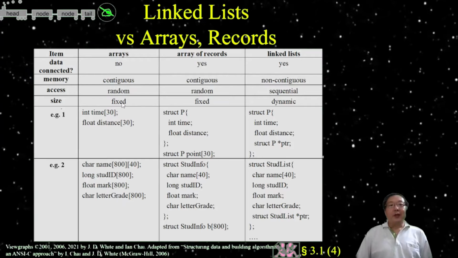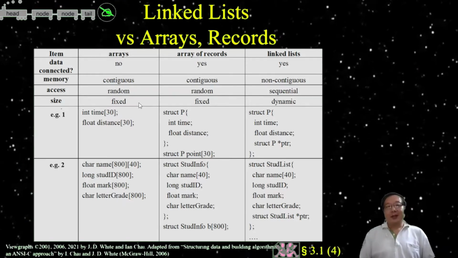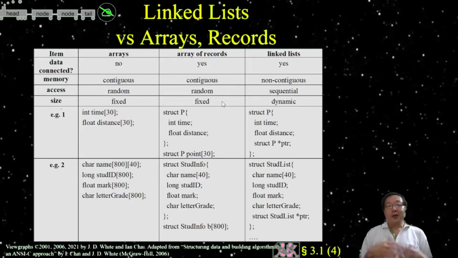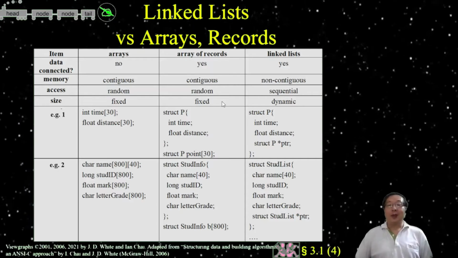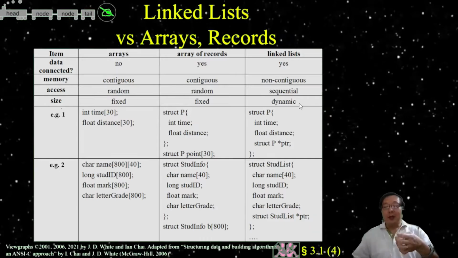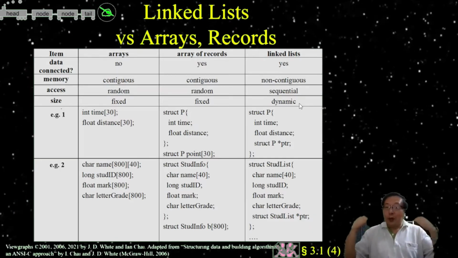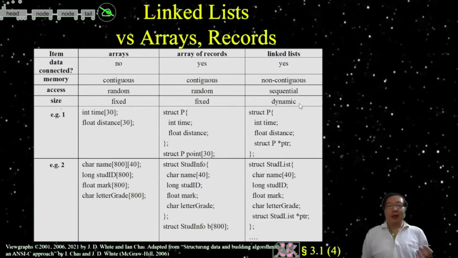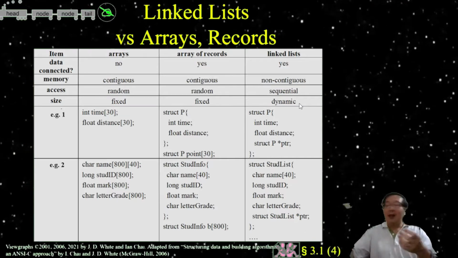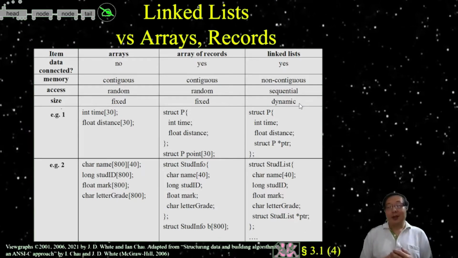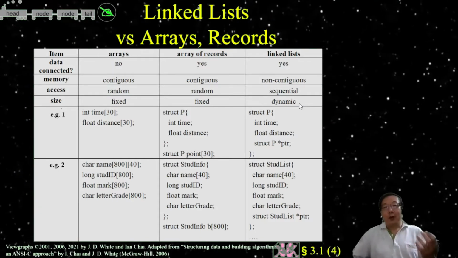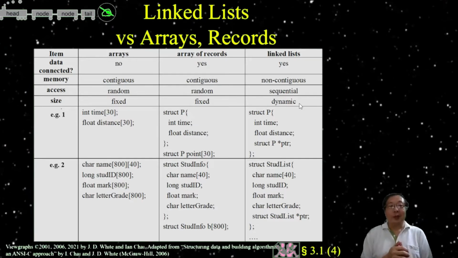And the size of arrays is fixed. That means you allocate it, then that's it. Same with the size of an array of records, you allocate it and that's it. Of course, you can reallocate, but that means doing a lot of copying. Linked list is dynamic. What you do is you allocate one link at a time. That means you don't have to know ahead of time, I want 100 records. I can just say, allocate the next record. Then after some time, allocate the next record. So then it will not be fixed size. It can just keep growing as long as your computer still has enough memory.